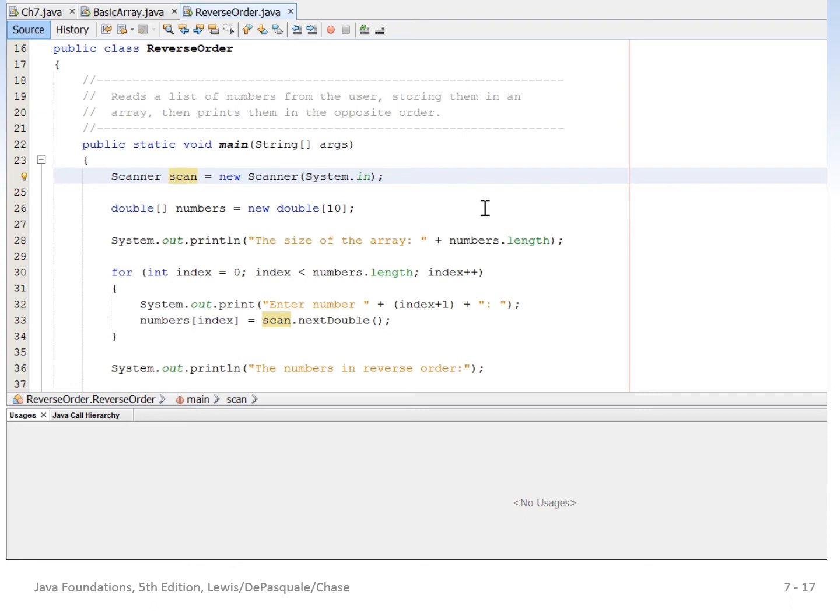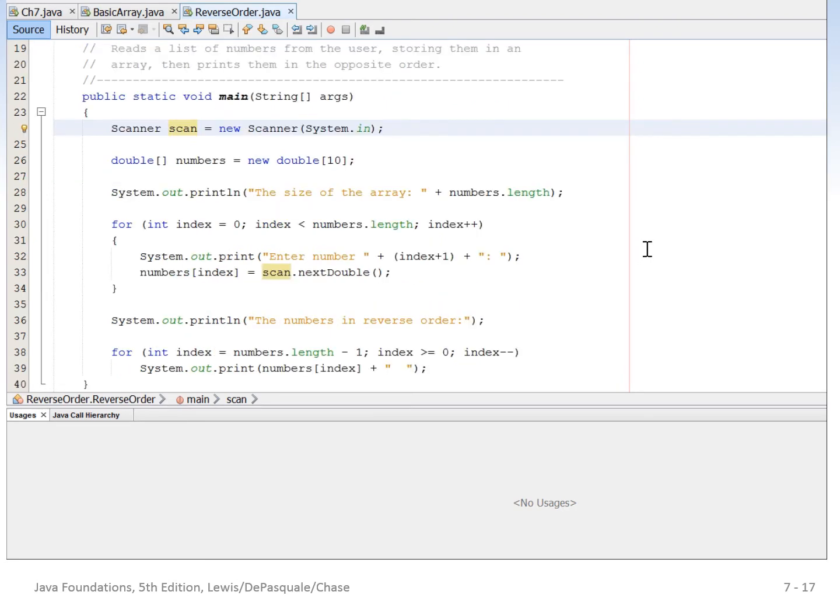A new double array object that holds 10 doubles, and then System.out.println the size of the array is, and we use numbers.length, the constant that holds the length. And then we've got a for loop, index equals 0, index less than numbers.length. numbers.length is going to be 10, so we'll go to 9.